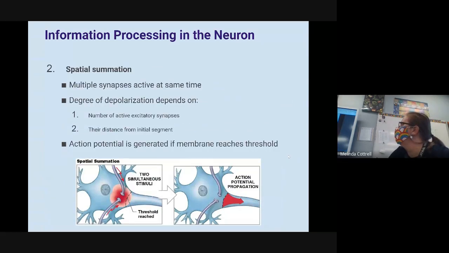The other kind is spatial. And if you think about spatial meaning a physical distance, this includes two or more stimuli at a similar location, and there's multiple synapses, multiple stimuli, and that propagates the action potential. So in the body, there are neurons everywhere, and they look different. We're just talking about all the possibilities of neural processing and neural relay that are in the body.